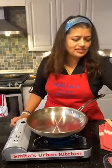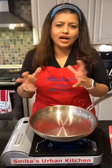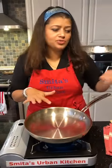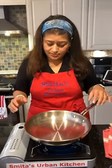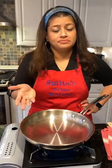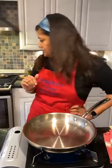Isn't it crazy how all of us cook our rice, dal, grains in different ways? Oh, another option for risotto, if you don't want to use rice, or you're on a low carb diet, is quinoa. Quinoa is a very good option. You cook it in a similar way, but you'll use quinoa. It is a good source of protein, very little starch, very few carbs. So these are your options.